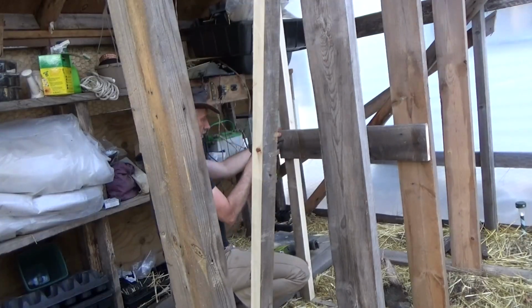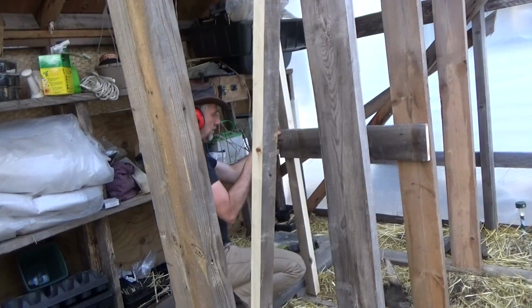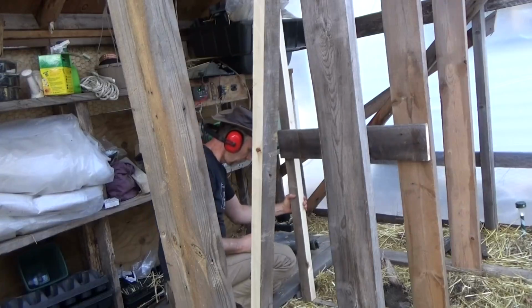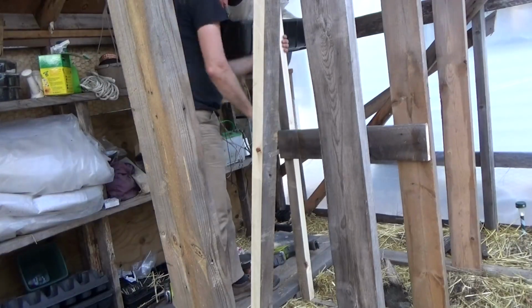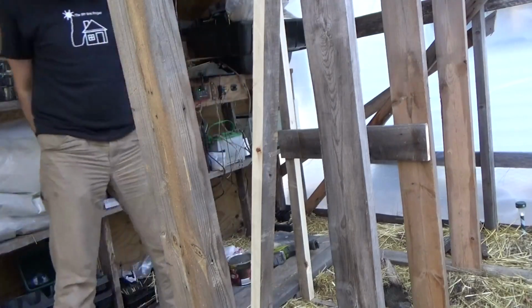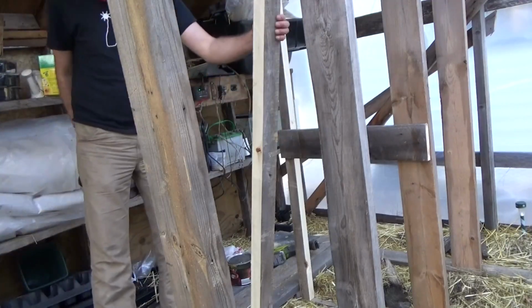Slide. Okay. Ah, it's warped. Everything's warped. Oh, okay. Everything's warped. Well, it's a greenhouse. Alright, well there was one upright. I'm going to do the next one here.